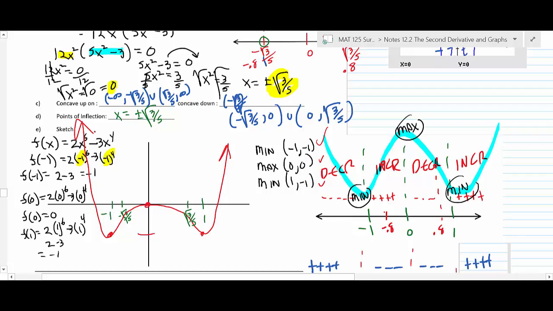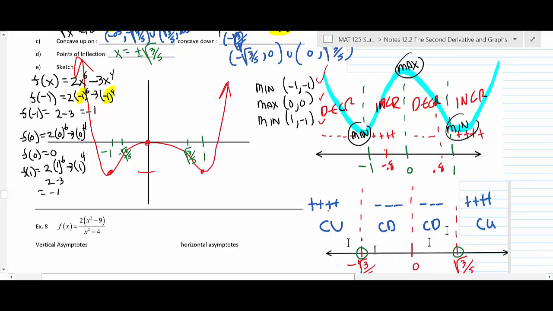Okay, now that's really accurate, actually. And to find mins and maxes, you're only using the first derivative. Yes. Okay. So what I kind of did is you get your graph mostly from that sign chart of the first derivative. You can kind of tell what it looks like, and then you can tell the concavity matches up. All you're adding in there is those points of inflection, and that's where the concavity changes from down to up and up to down.